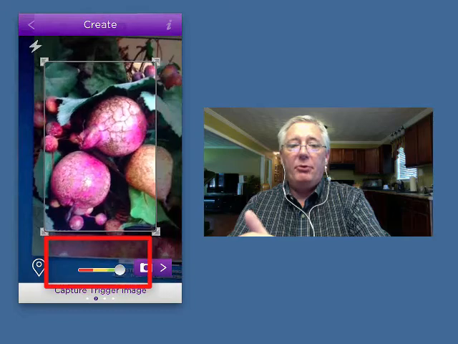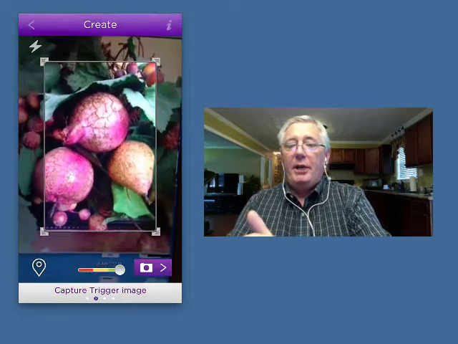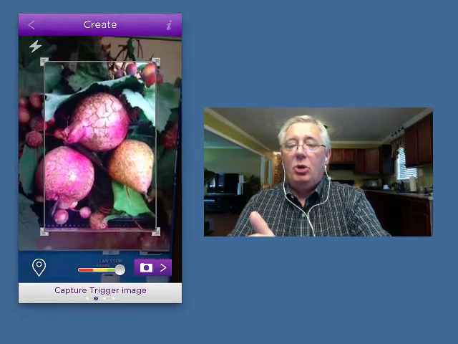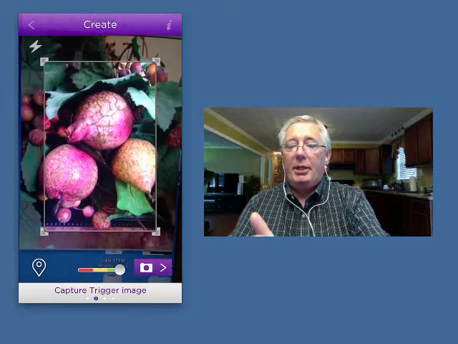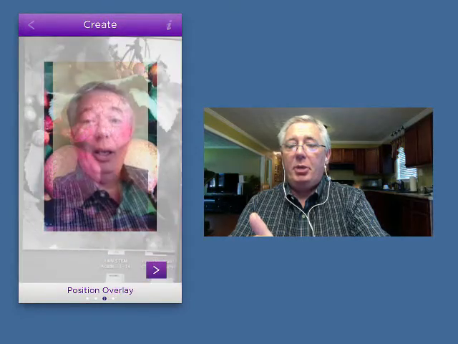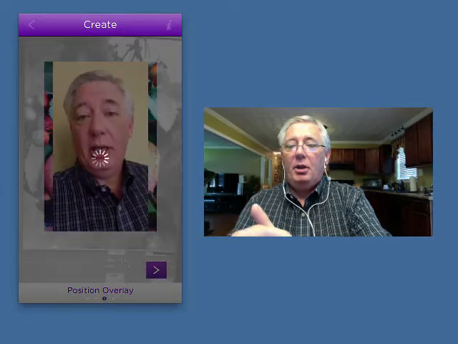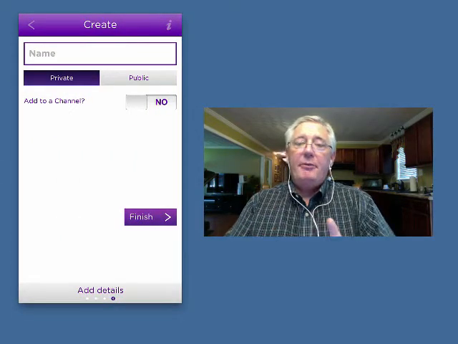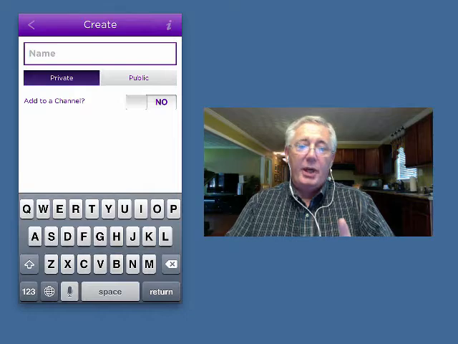Do you see how it goes back and forth between red and green? When I find an image that Erasma will absolutely recognize, I just take that picture. Hey, this is Mr. Childers, just letting you know that this is a sample Erasma. So I'm going to let that finish up. I'm going to name it real quick, and I'll be right back.